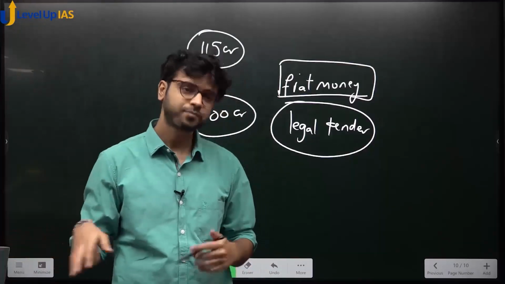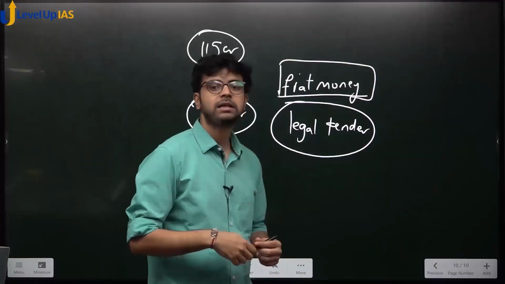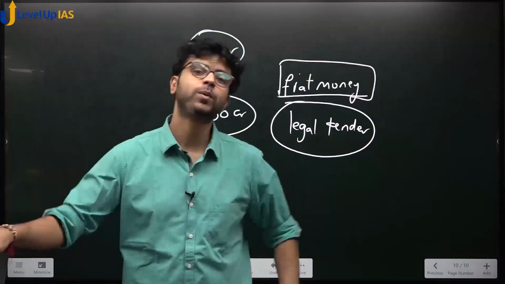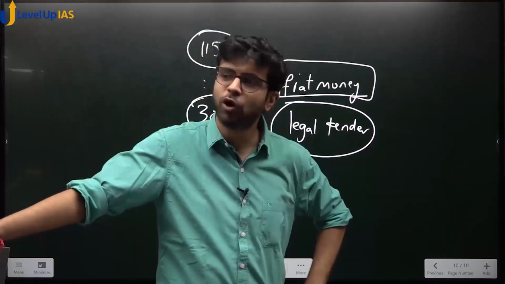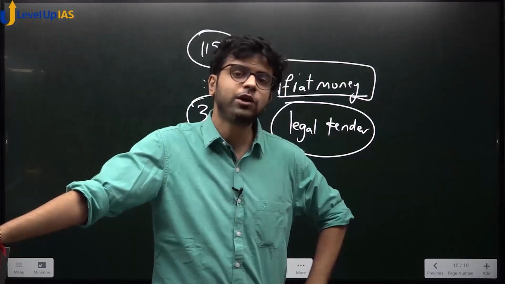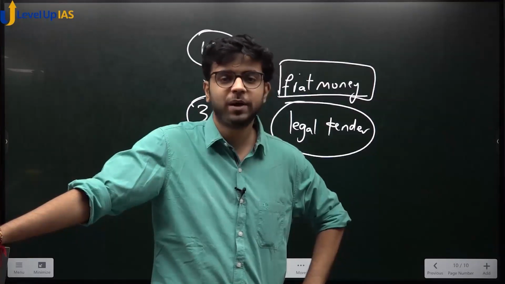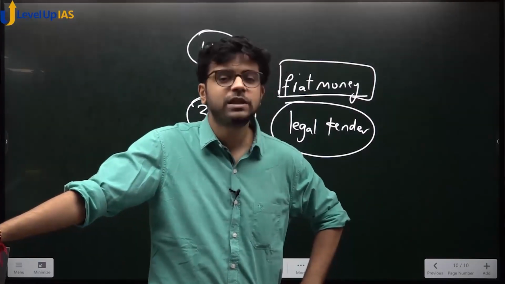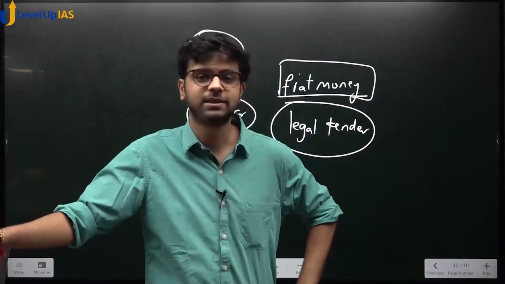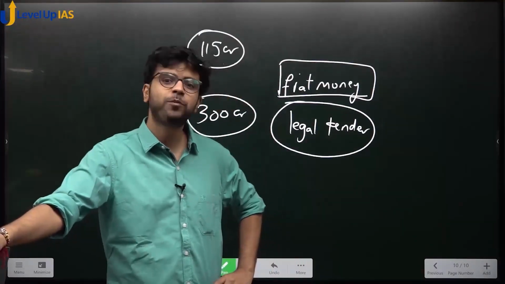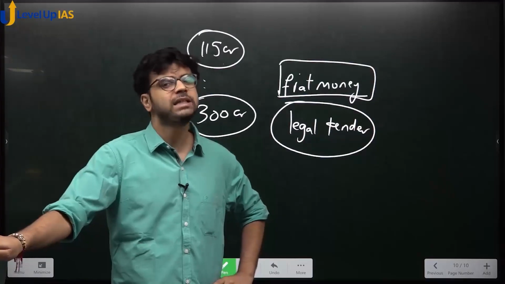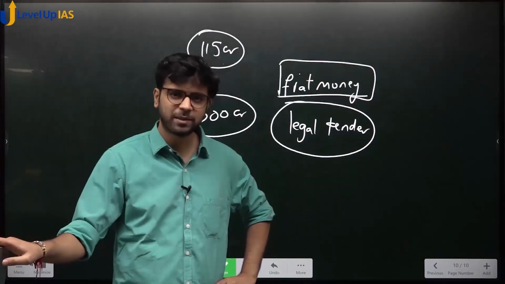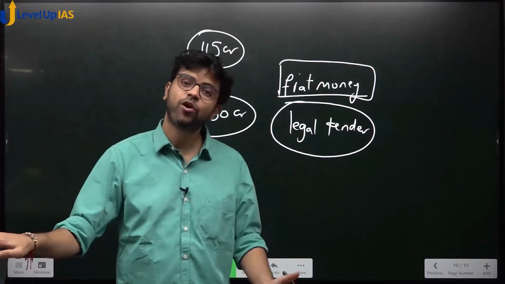Samjha? I'll give a very good example. Let's say you have to pay a shopkeeper 20,000 rupees. You bought a phone, you have to pay a shopkeeper. Can you pay in coins? Can you pay in 1 rupee ka 20,000 coins to him? The answer is no. There are some limits on coin acceptance. So up to 50 rupees you can pay in 1 rupee coins, or something like that, or up to 500 rupees, something like that. So there are limits on coin acceptance.